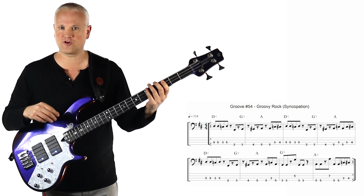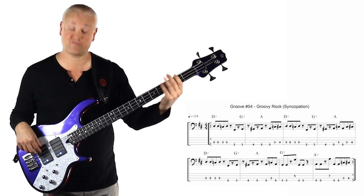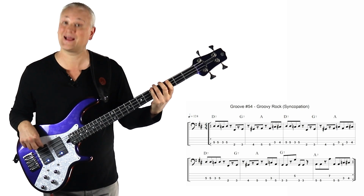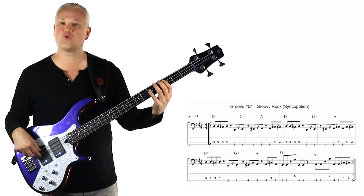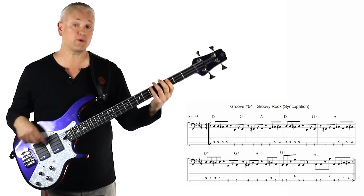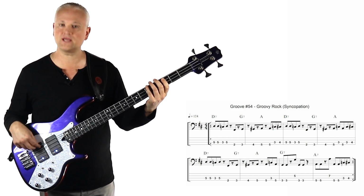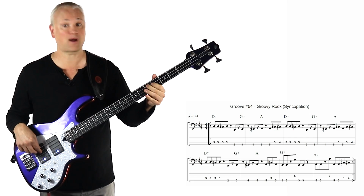So just get that down first, just counting that out. 1 and 2 and 3 and 4 and 1 and 2 and. Okay, so we're hitting those ands there. Then we play the A again on the and of 3 and come up through the eighth notes, C, C sharp, back to the D.